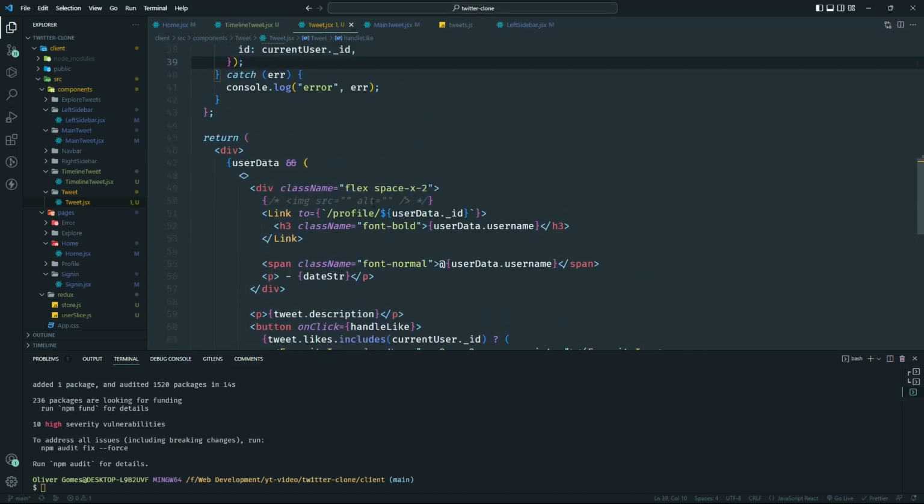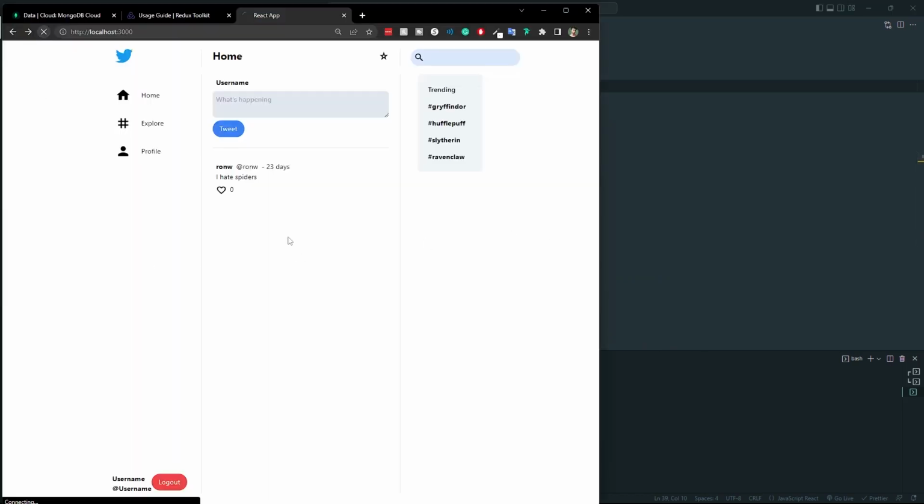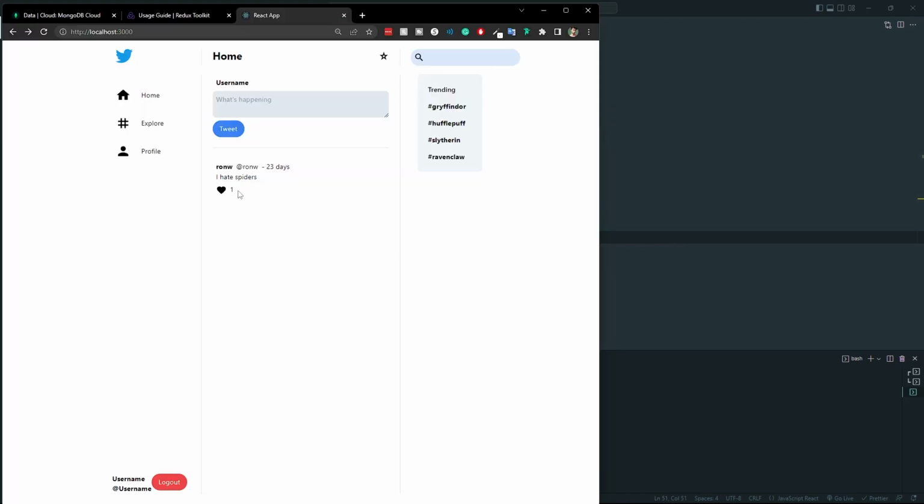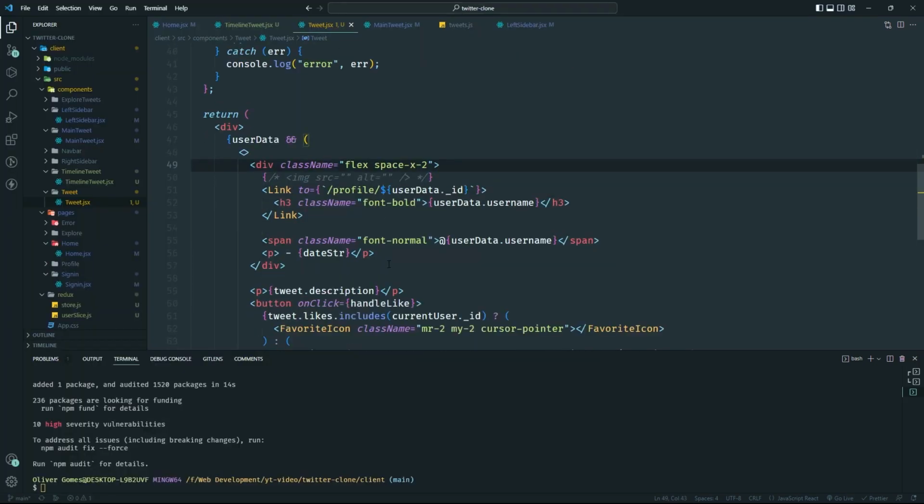Let's check out the functionality. So I'm logged in as Ron. I like this. Refresh this. It's liked, one like in there. The icon changes as well. That is good. It's working as expected. Now we shouldn't be refreshing this every time we like it. It should do it automatically for us. We're going to implement that feature shortly. So I clicked it again, and it's unliked. So we are working with it.